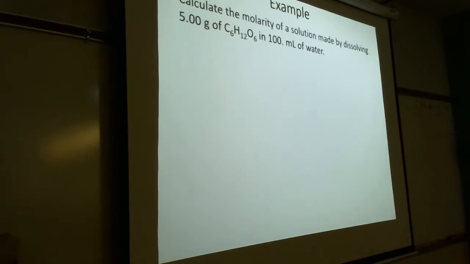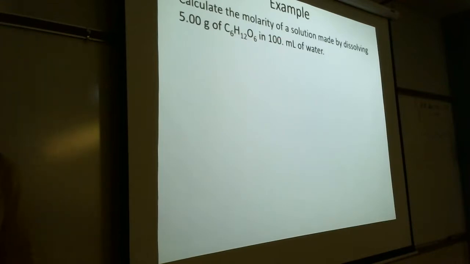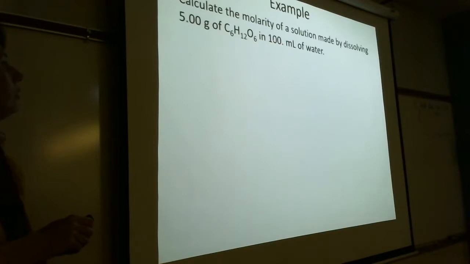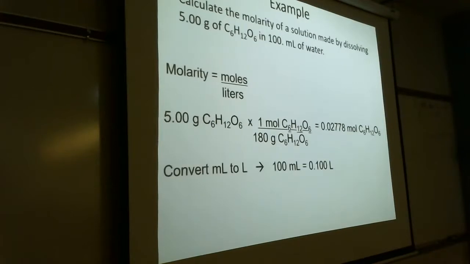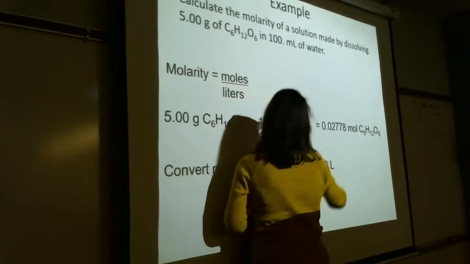To convert grams to moles, I use molar mass from the periodic table: 6 times the mass of carbon, plus 12 times the mass of hydrogen, plus 6 times the mass of oxygen — giving a molar mass of approximately 180. And can I keep my volume in milliliters? No — molarity is moles per liter, so I have to convert milliliters to liters by dividing by 1000. I carry extra decimal places and round to sig figs at the end. 500 milliliters becomes 0.1 liters; that value has three sig figs, so my moles value needs three sig figs as well.